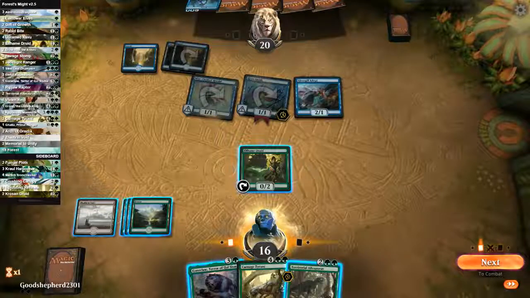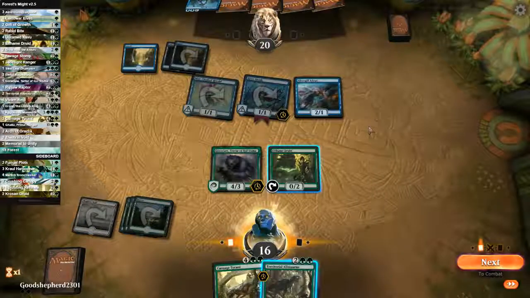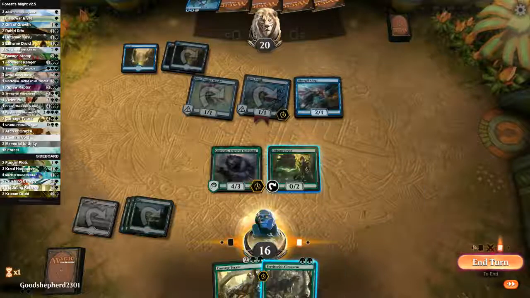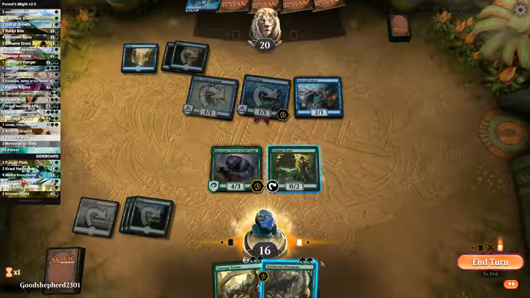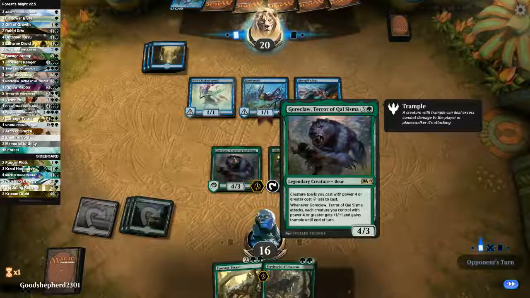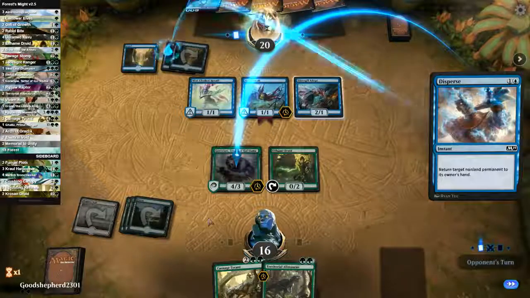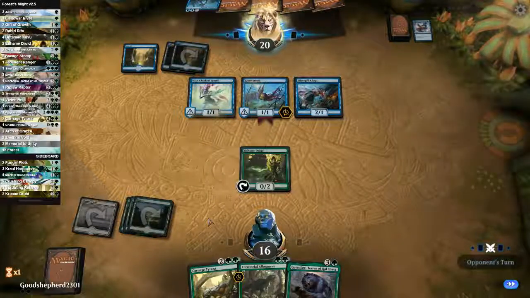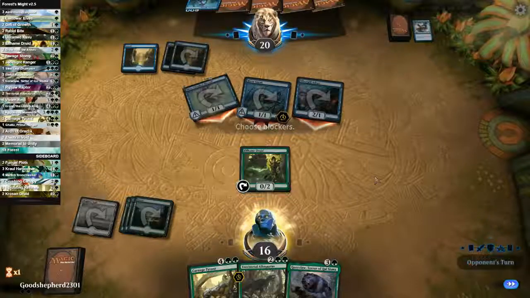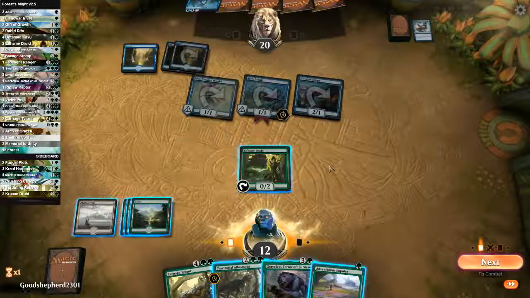So 1, 2, 3, 4, 5, 6. So I kind of need more. So I kind of want more mana. So ironically, I want one more mana so that I can... Wait, that's not right. There you go. Oh wait, no, I don't need it. I just need to keep the Goreclaw alive. Boo. Okay, so I'm actually gonna take the damage here because I need the Elfhame Druid.